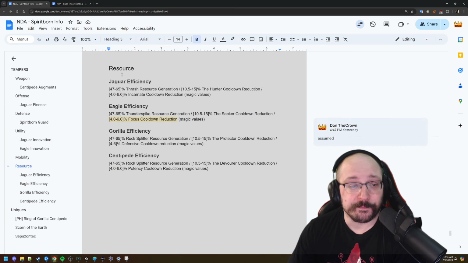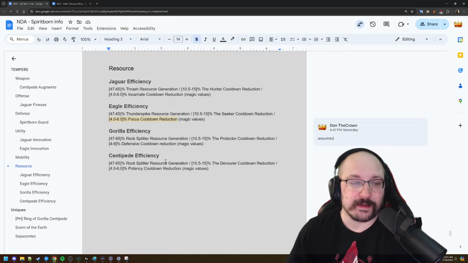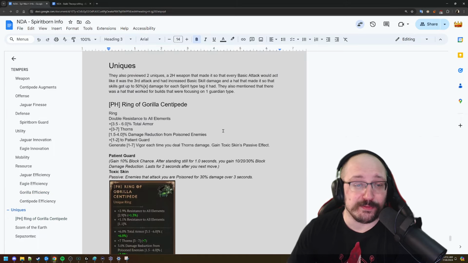For example, on resources, we're able to get, I believe, 3 out of the 4. I was able to pretty much assume that since this has similar values to the other 2 that we were able to find, that eagle efficiency here would probably give us focus cooldown reduction, but that's just pretty much a guesstimate at this point.